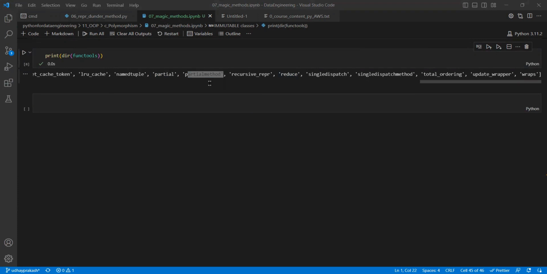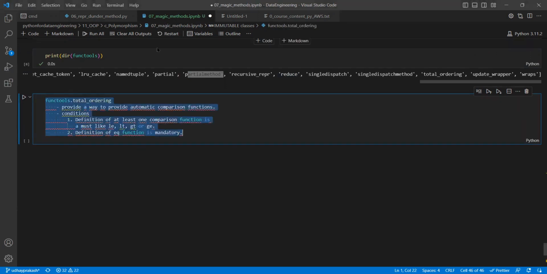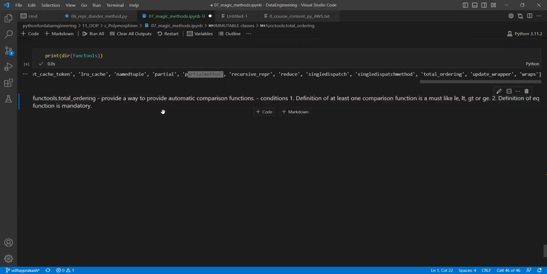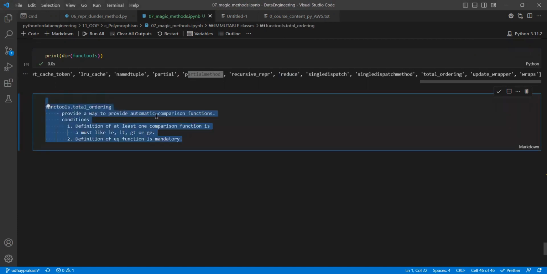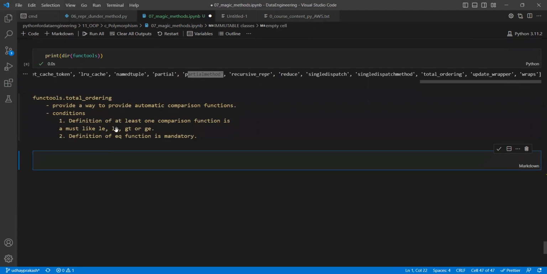But let's say you create a class. I want to use one of the attributes for that. There is something called total_ordering, which I want to use right now. I just want to tell something about it. What is this functools total_ordering?